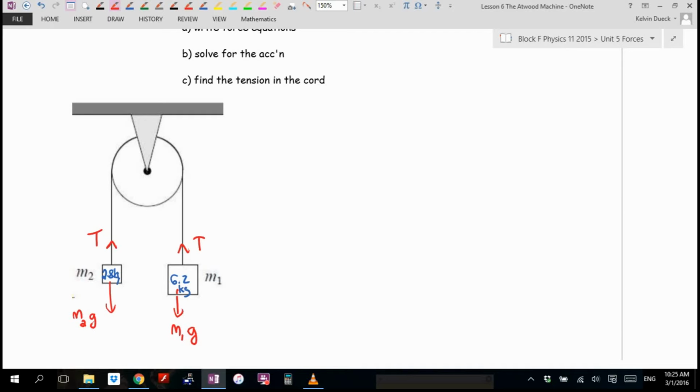The heavier mass. In other words, I think this system, if those masses are accurate, this is going to go plunging down, this is going to go plunging up. And eventually it'll hit the top, but we're going to pretend that's not going to happen. We're just looking at right now, this moment, this snapshot in time. Who's winning?